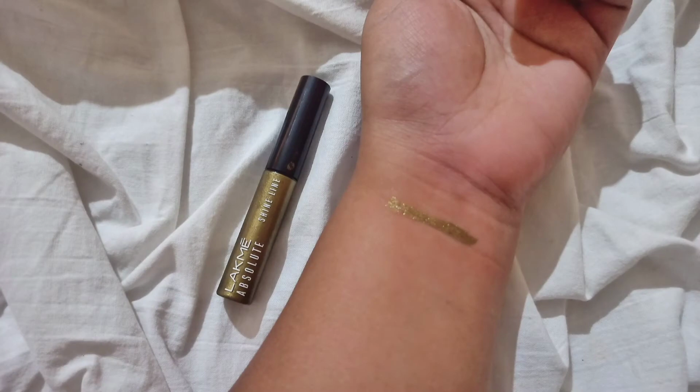So I wanted this look to look dainty, and that's why I decided to add some details with this metallic liner from Lakme. And again I added some random lines and dots, and that's it.